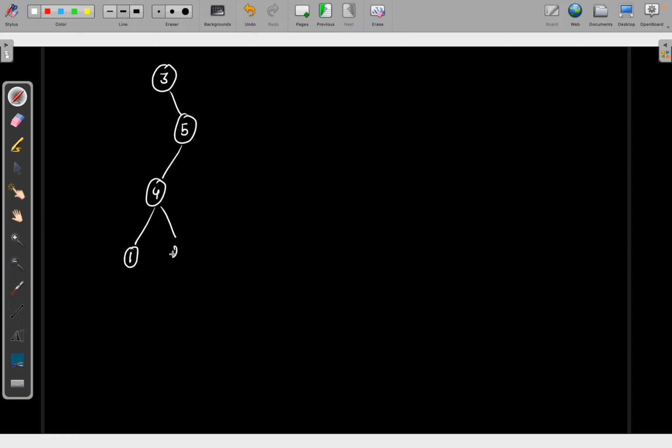So let's take an example, right? Let's take one big example and see how this will work. So suppose we have 3, 5, and let me create the structure here. 4, suppose 1, 2, and suppose we have here 6. Okay, and we have one subroot like this one, 4, 1 and 2, right?